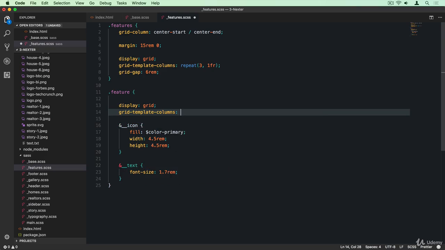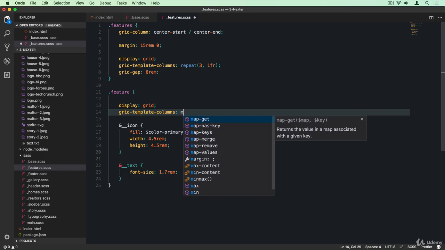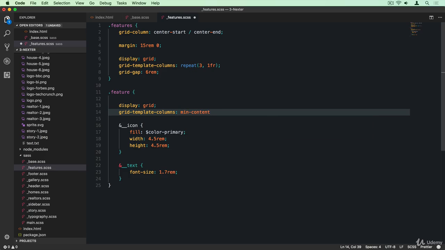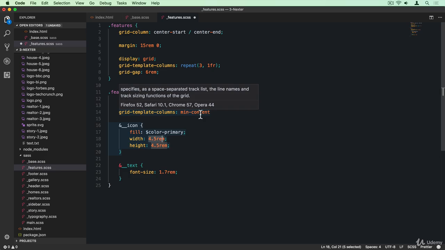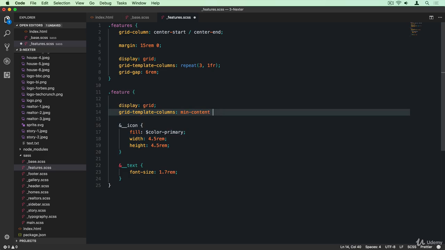Grid template columns. And so what width do we want to have for the first column? So the first column will contain the icon. And we already know the width of the icon, so it's 4.5 rem. And so in this column here, we could simply put 4.5 rem as well, right? But instead of doing that, we will simply put auto. Okay, or we could use min content or max content. So let's actually use min content. Why not? Because this way, if we eventually wanted to change the width here of the icon, then automatically the width of this first column would adjust without us having to change anything. And then the rest of the grid, so the second column, will simply occupy the rest. Okay, simple as that. Okay, makes sense?